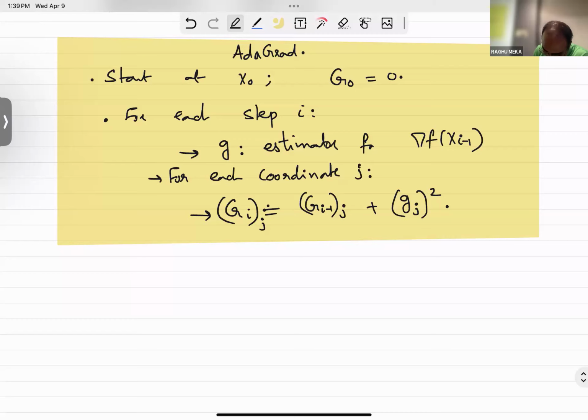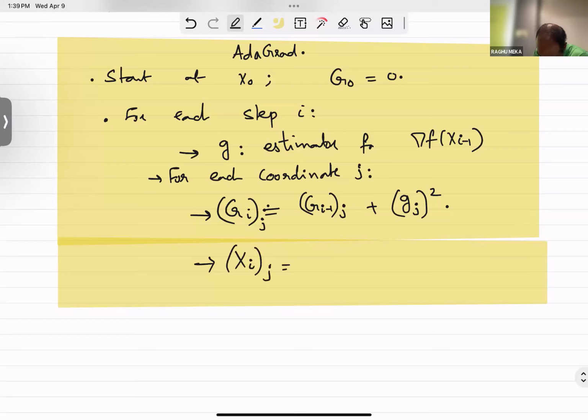Of course, when you write it, you don't write it in these for loops. You would use vector arithmetic because that would be much, much faster on any hardware. Then you set x_i of j to be this. This would be the standard stochastic gradient descent update: I'm updating the new iteration as the old iteration minus eta times the gradient. Okay. The only change now is that this eta will get hit with a term that depends on the coordinate.